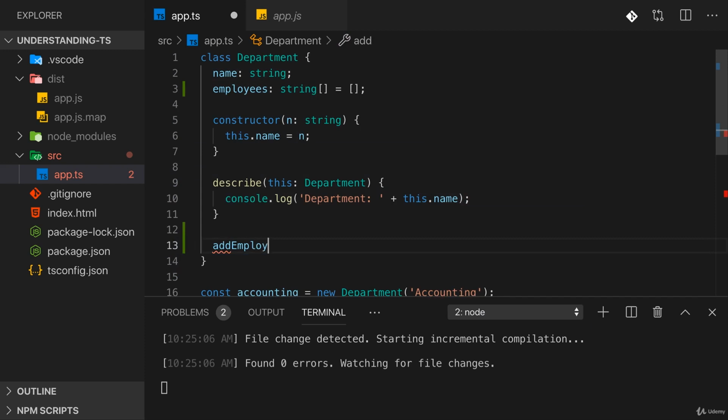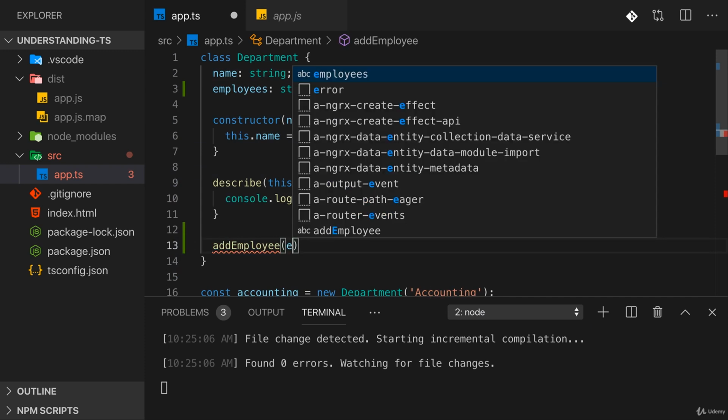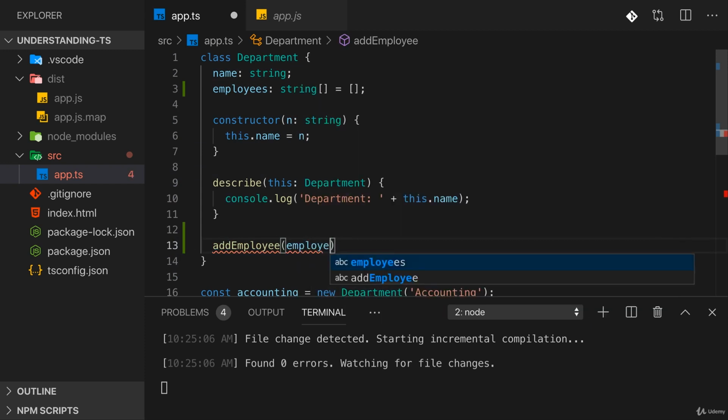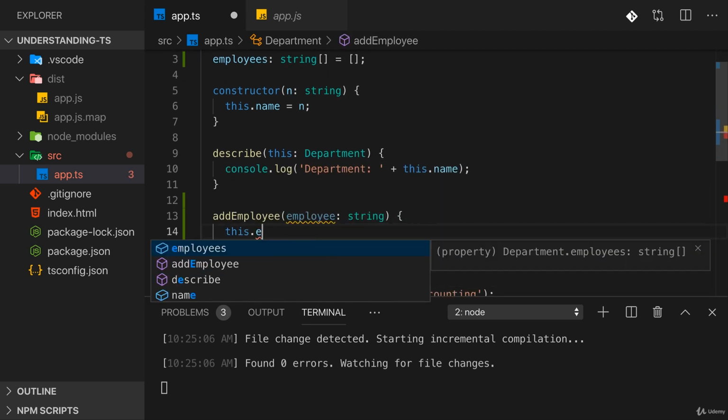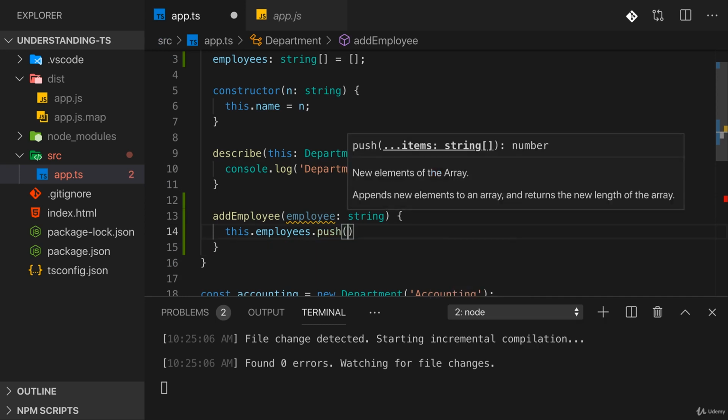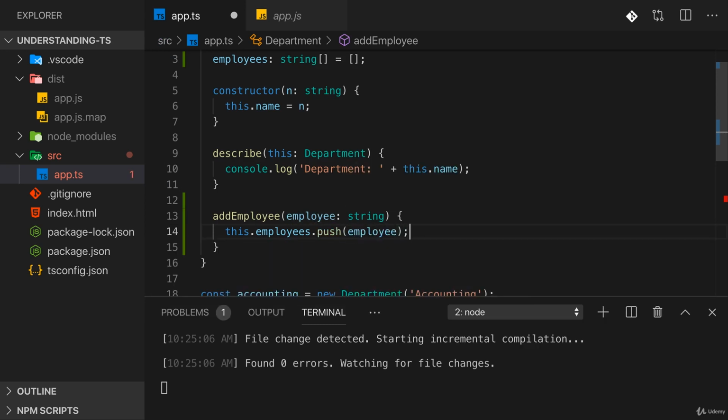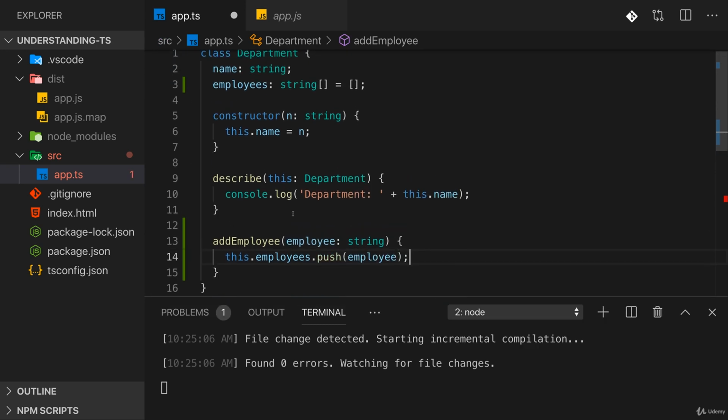Now we could have a method here, add employee. There we want an employee as an argument, which should just be a string in our example. And then we can set this employees push, so push a new employee onto our employees array with this code.